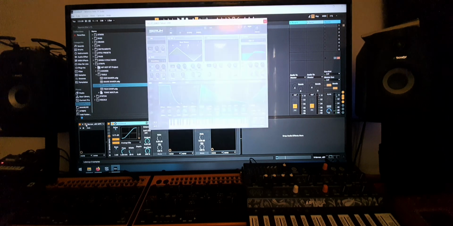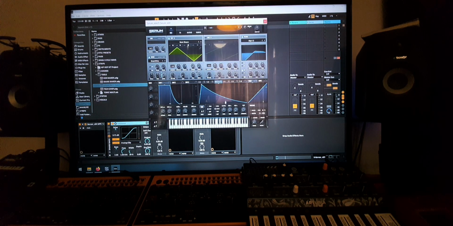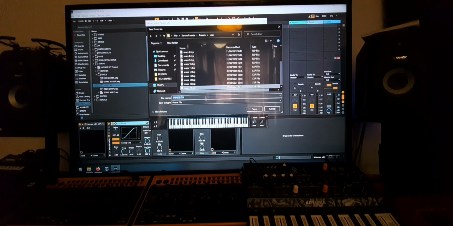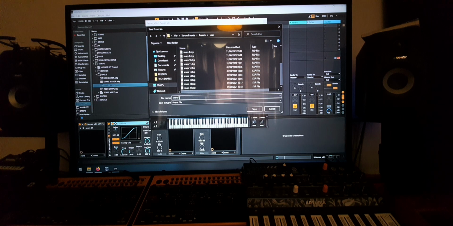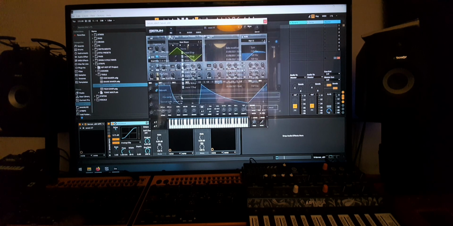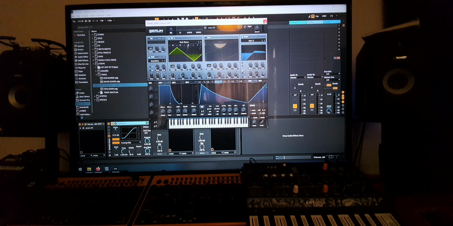Right, so from here, let's make sure there's not too much white noise again. Nice and tight one there, or a bit of white noise. So you could easily make 2 variations. So I'll probably save that one as 17. And then I'll probably save another one as 18. So now I have 2 variations of the same snare that are saved.